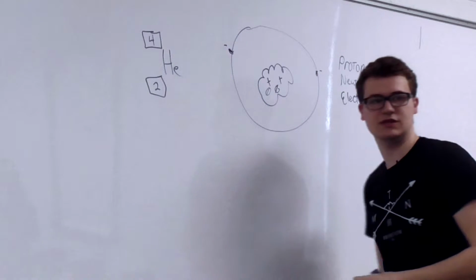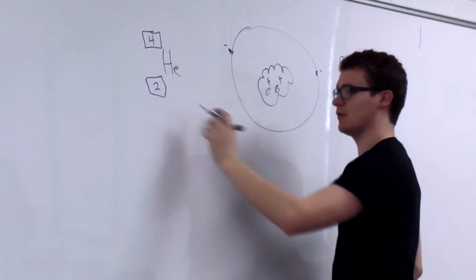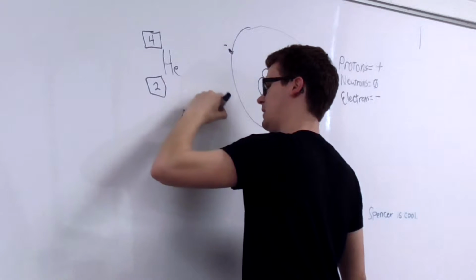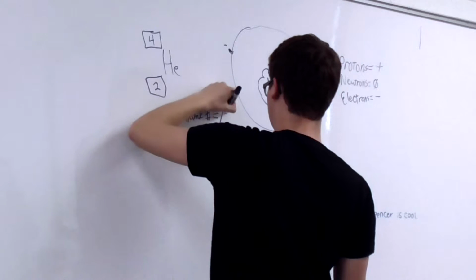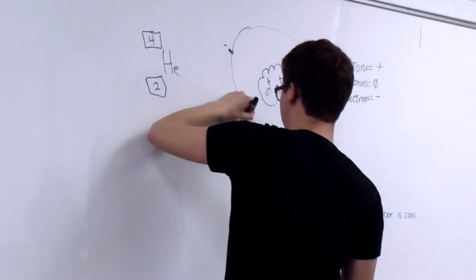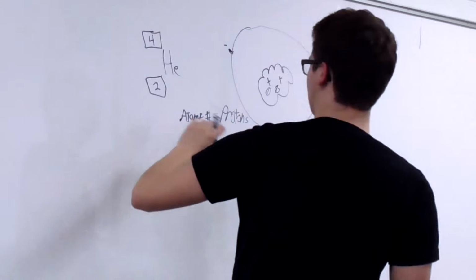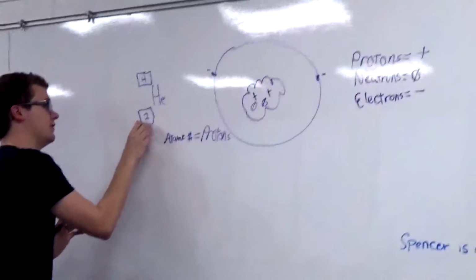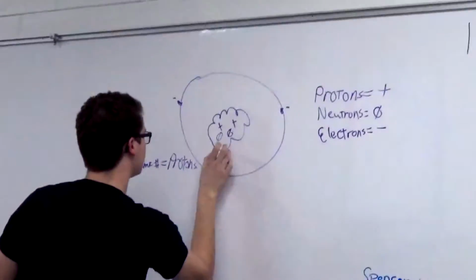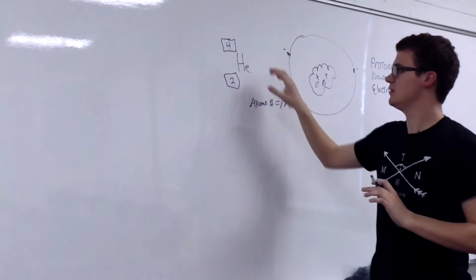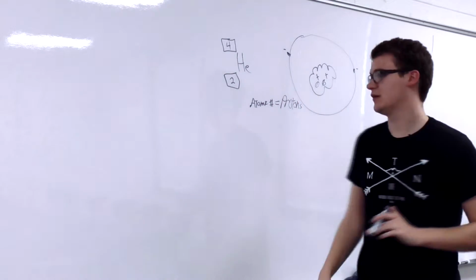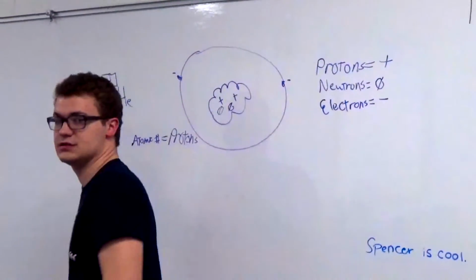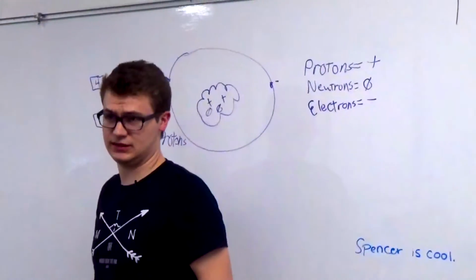But how do we use this, and what do these things mean? Our atomic number is the number of protons. And so for any given element on the chart, the number of protons in the nucleus determines the identity of the element. And therefore, in helium's case, it is the only atom that has 2 protons in it. If it were to lose one or gain one, it suddenly becomes a different element.